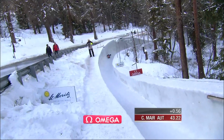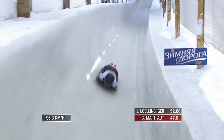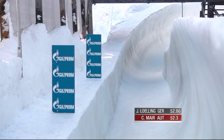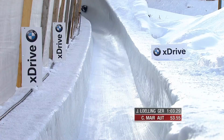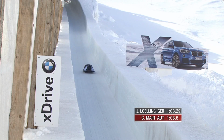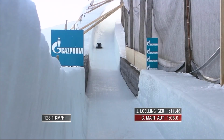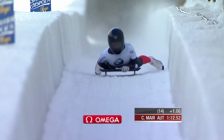3,500s back. Again, one of the tinier athletes in the field, so she's not carrying a lot of body mass down the ice. 96.3 though, that's decent speed. Top 10 were in the 96s and into the 97s now. Is she going to bring back this 7/10 of a second deficit? One thing that Eagles, where she grew up, drills into you is absolute desire to have good aerodynamic form. 128.1, great speed from Corinna Meyer. Considering how slow she started, 14th place.